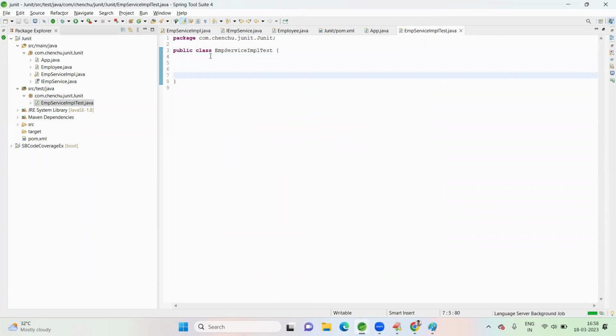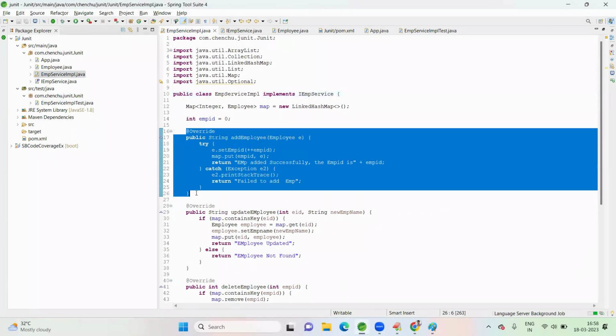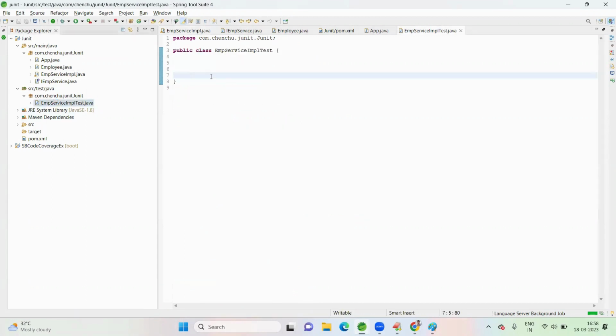Now I have to write a test case for one simple method, maybe addEmployee. How to write a test case? First thing, we have to write one method, public.